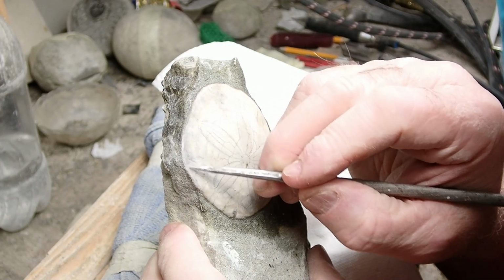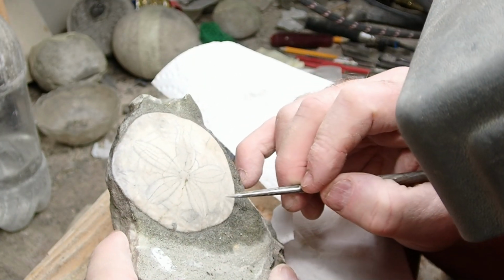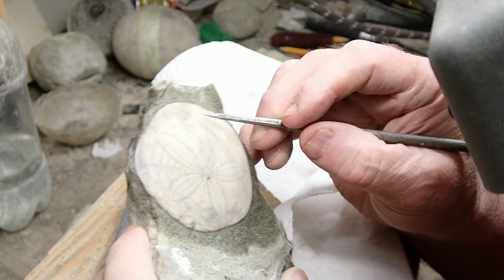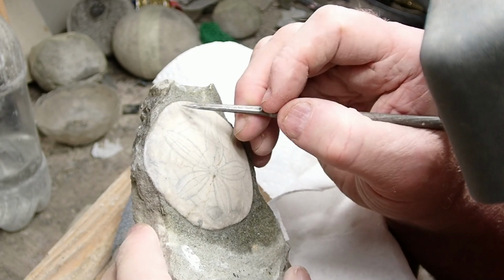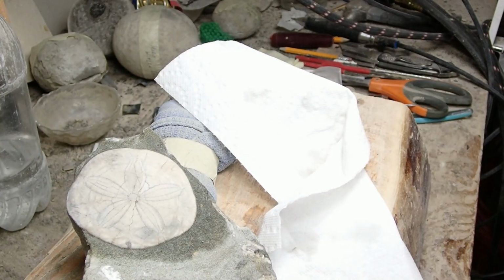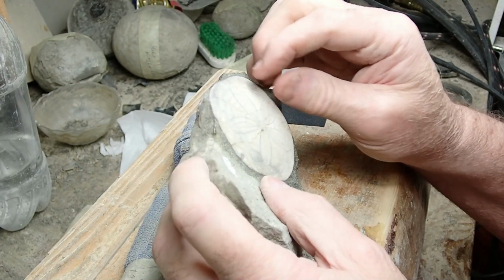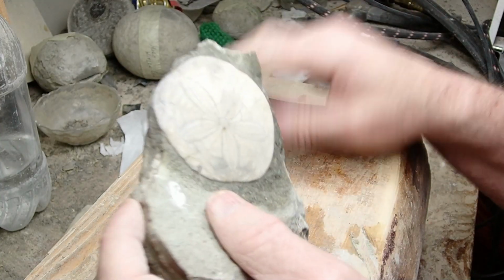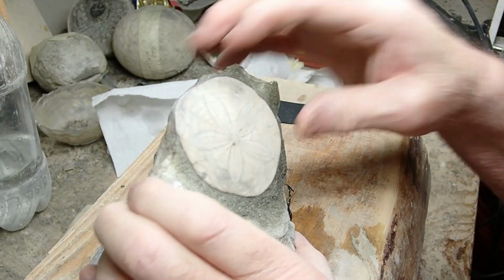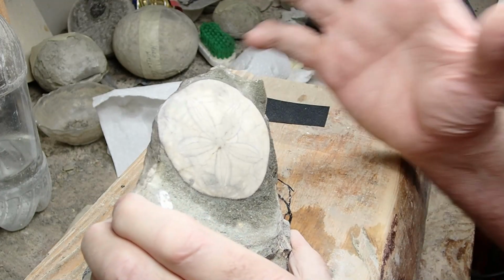Scratch marks there, all there, there. Not too bad though, there. Should turn that into a song. There. So, like I said, not enough. Just keep doing that till you get rid of all the scratch marks. And sometimes you have to work on a certain area until that scratch mark is gone. If you leave any scratch marks and then polish it, the scratch marks get amplified and look terrible.